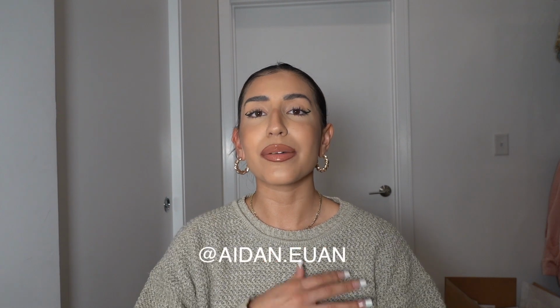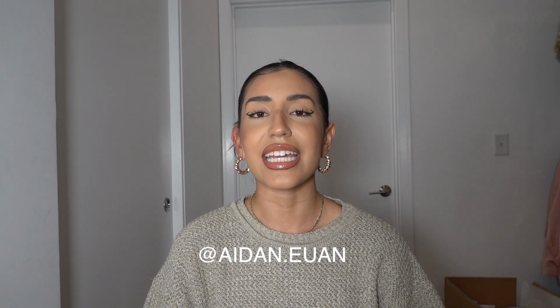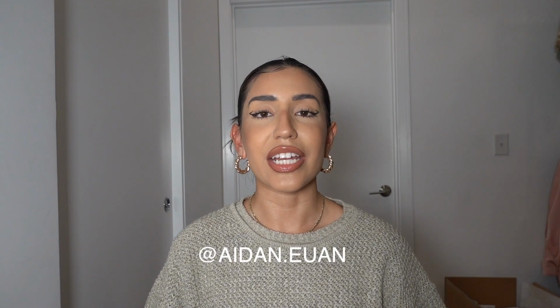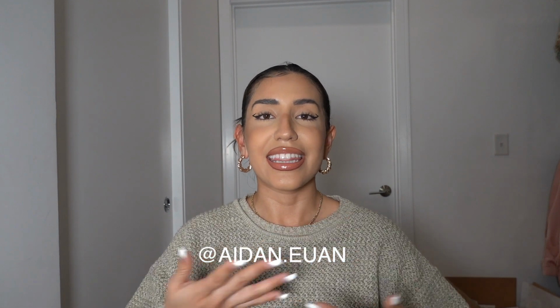Now, this original design is by a designer that I'm going to put down here. He is a Mexican designer based in Los Angeles, and I love that Euphoria is working with him. So go ahead and check him out and give him a follow. I just wanted to give credit where it's due, just so you guys know that this dress that I'm recreating today is designed by this person here.